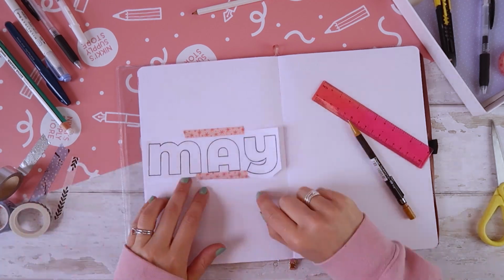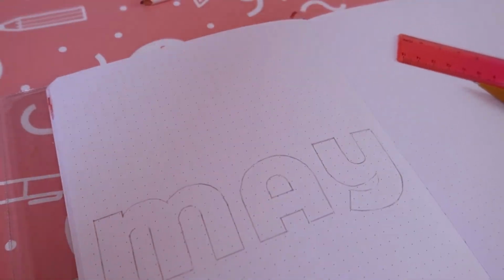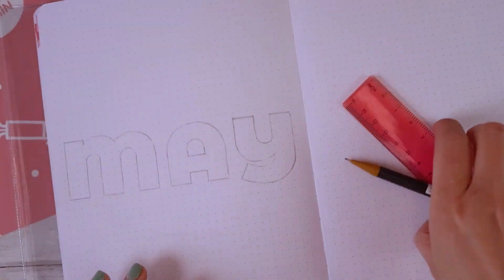Alright, so this looks like it's worked. There you go. I would never have been able to do that freehand, so this has helped a lot.